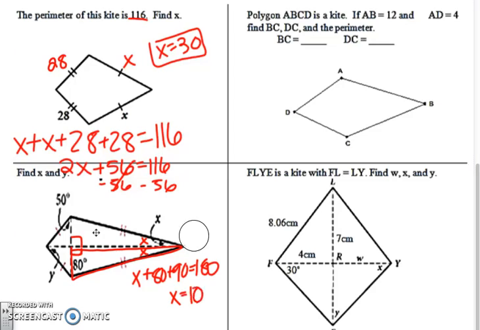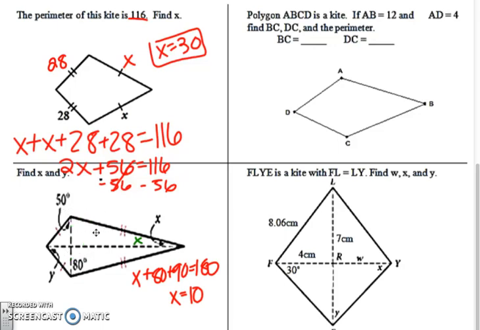Okay. Another way of looking at that problem is if this angle right here is 80, then this angle up here is also 80, okay? Because the left and right angles are congruent. So you could have used this top triangle to solve for X that way and done 180 minus 80 minus 90. All right, so now we're going to find Y.